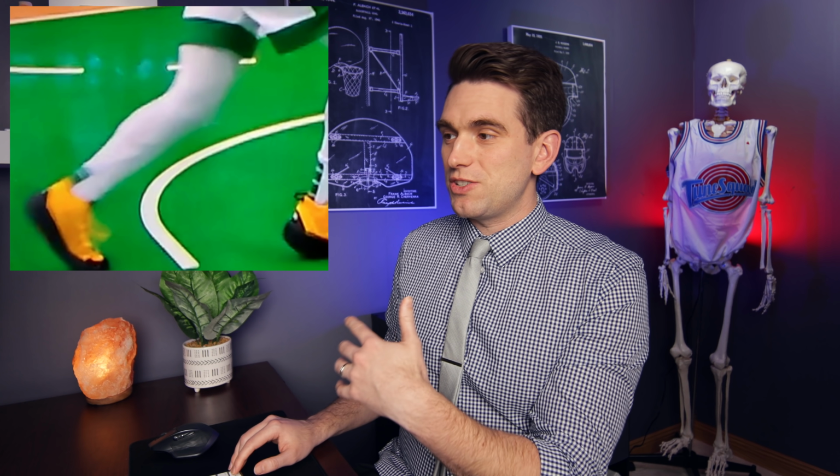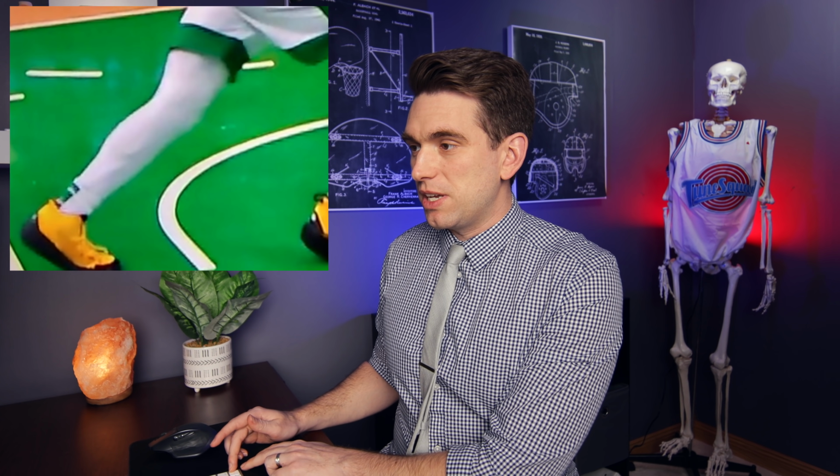But what I want you to pay attention to here is that snap is not coming from down lower in the Achilles tendon. If this had truly been an Achilles tendon rupture, that little snap that we see right there would have been from down at the Achilles tendon, with that energy being translated up through the rest of the lower leg. But it's not. As we can see, it really was isolated into that portion of the calf muscle.